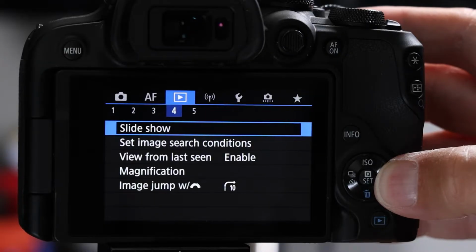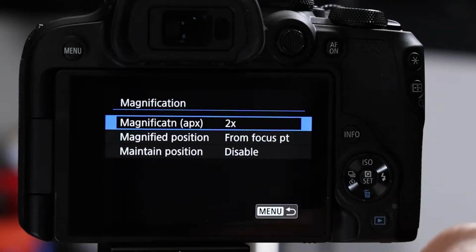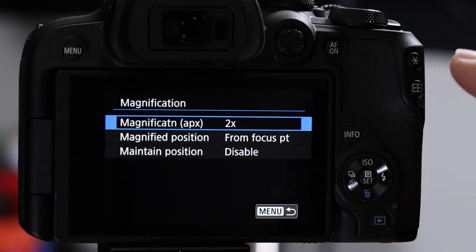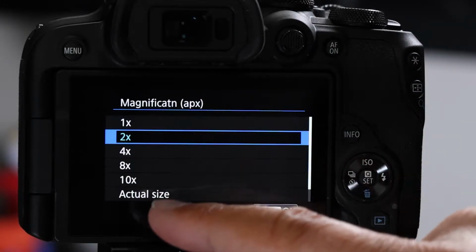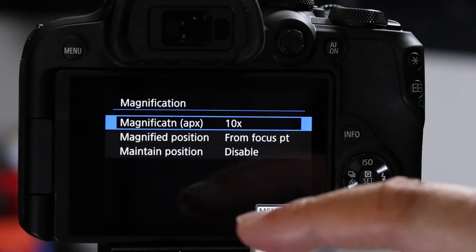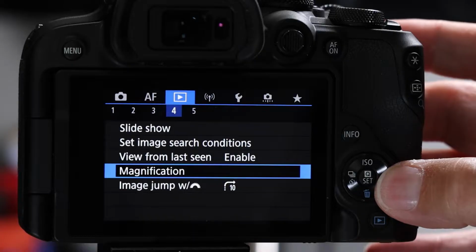Number 4, nothing here. You can change your magnification. Right now it's 2 times. When you hit the playhead button and then hit the rectangle button to blow it up, you can make it jump way up to 10, which I usually do because I just want to see if the eye is sharp. So it's not super important.